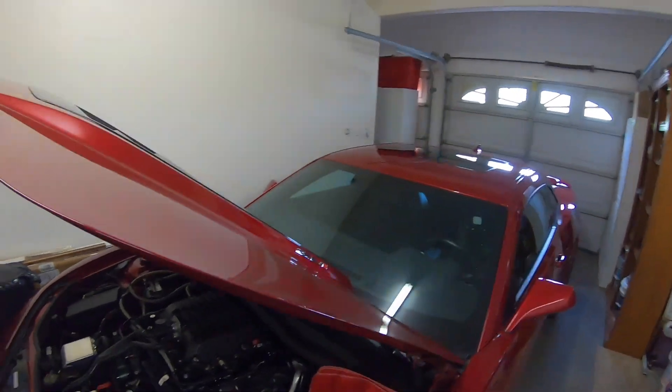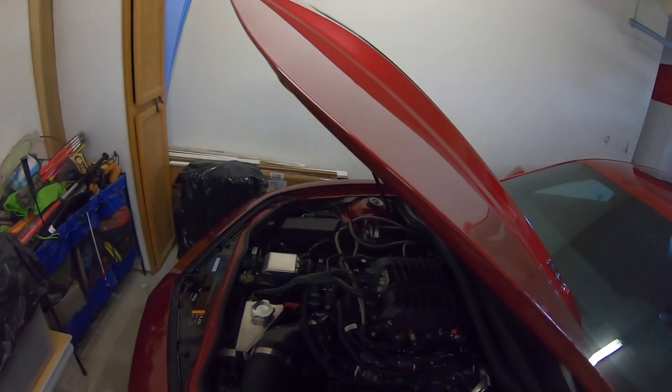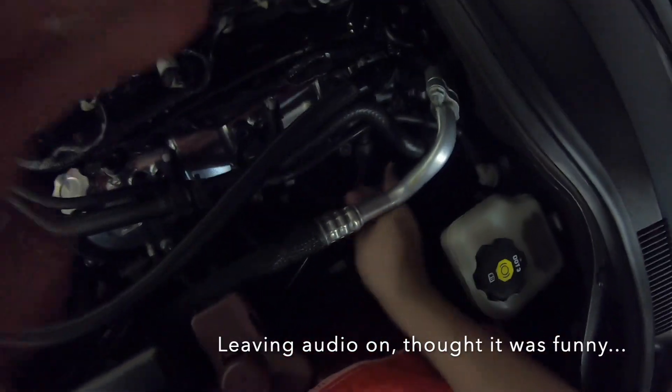Before I get started I'm gonna make sure I have all the right tools. It's just allen screws, really - an allen wrench to take this all off. I want to make sure I take off these plug wires before I do so. Kind of painted in the back over here but I may be able to do it. I may have to get a ratchet to get that last one off - we'll see.